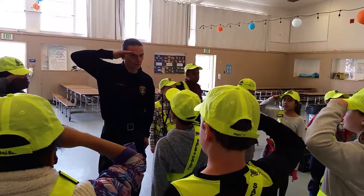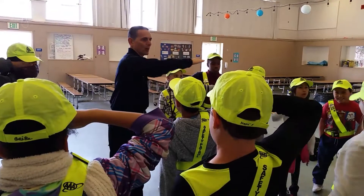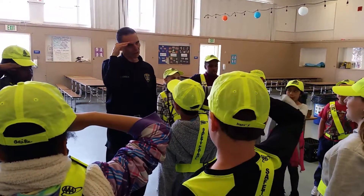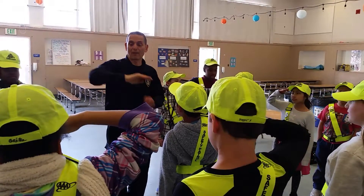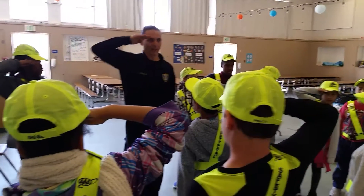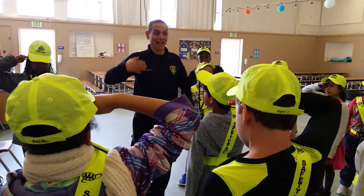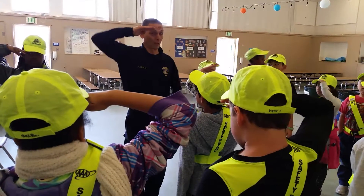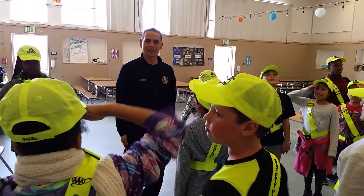And then, real important — this is something that's sometimes a little hard. Make sure to bring that elbow up because you want a straight hand, not like this. That's not a salute. So, up with that elbow. The more you put up the elbow, the less bend you'll have on your wrist. You should be able to put a ruler on here. That's exactly the way it looks. And you get a little taller — you're going to stand straight. And then back down again.